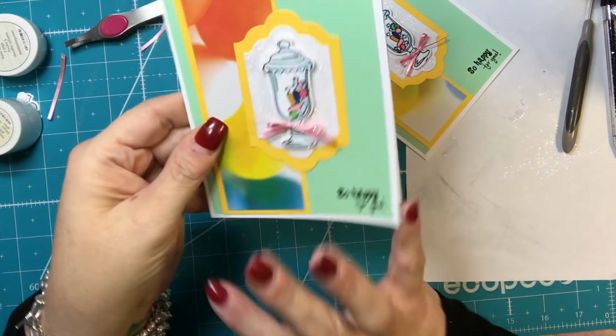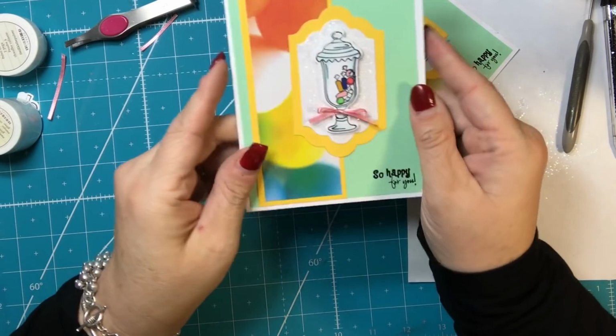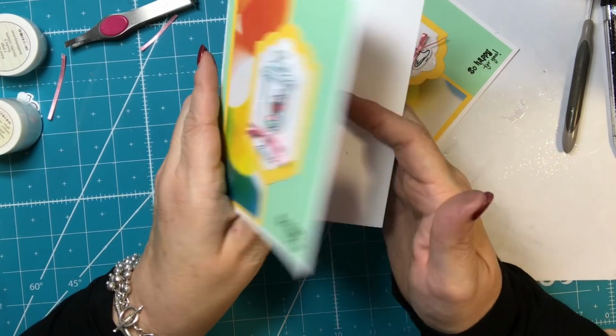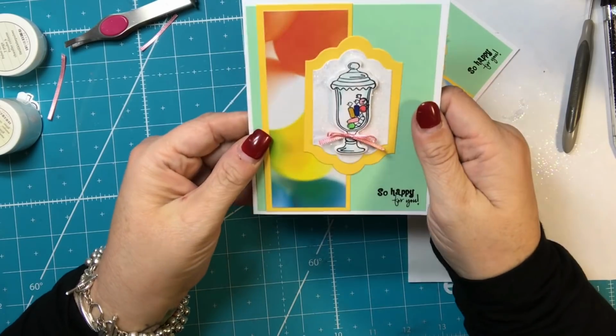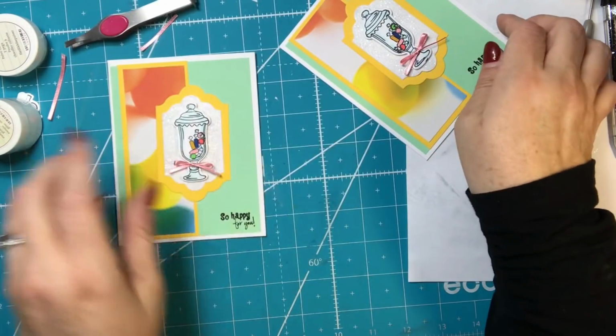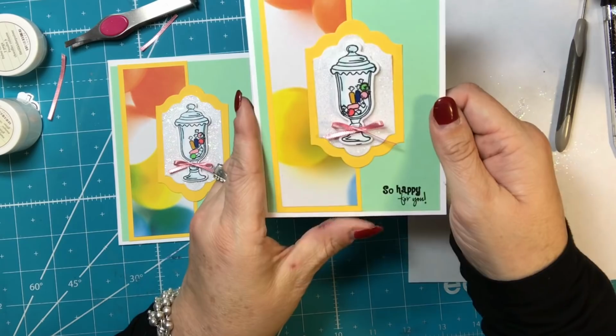I love the glittered background. It's just adorable. And you can see how versatile that is. You can use it on anything, just about anywhere. Just add some Versamark or some glue and go at it.